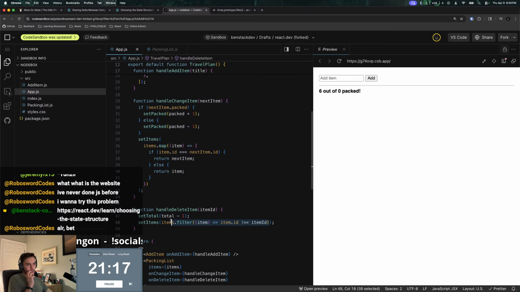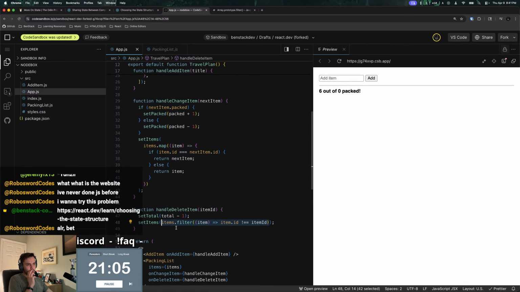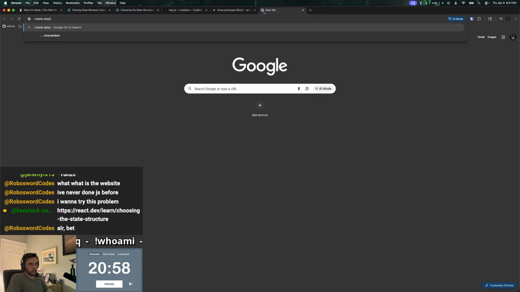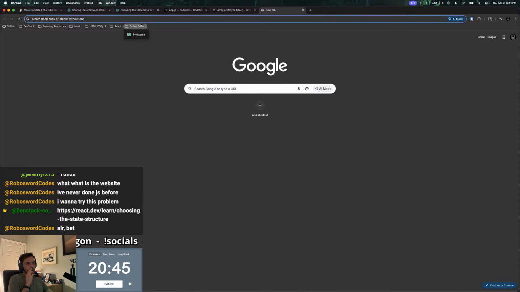I don't know if this actually creates a new object without one. Or I guess this is an array, right? I guess items is an array.